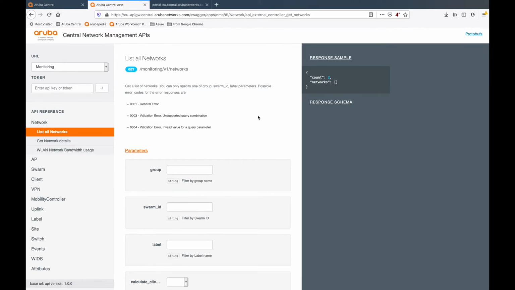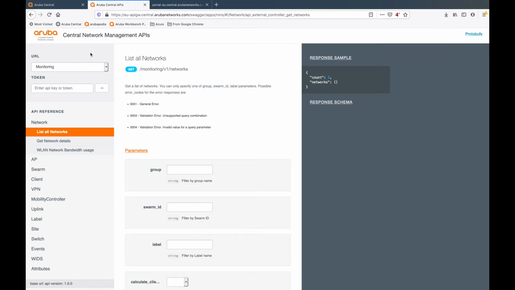That's given us what we need to investigate the API. We've got the different calls, we've got the specific data about the URL calls, and then we've got the information about the data that's going to be returned. But this Swagger interface allows us to play around with it, and this is live, so the data that comes back is actually from my Central account here.